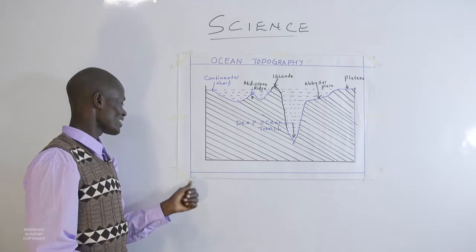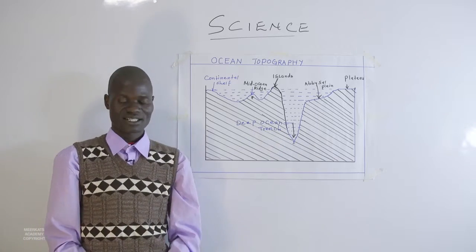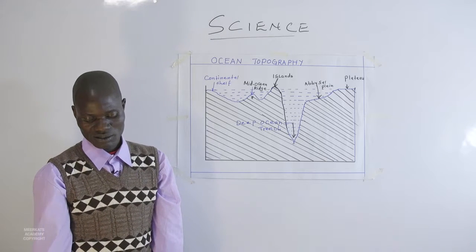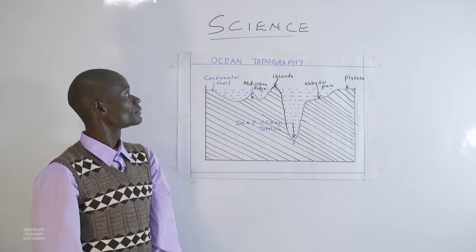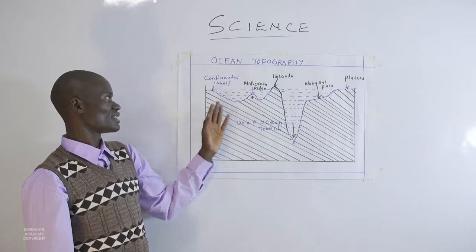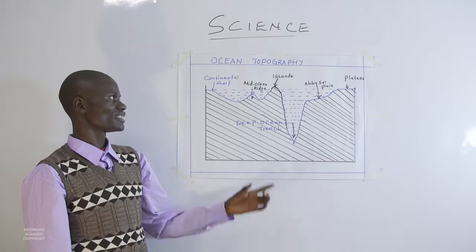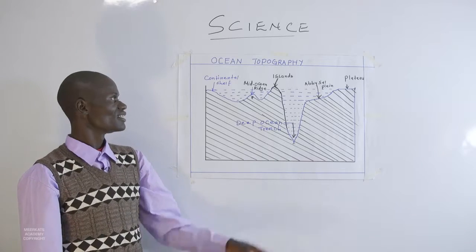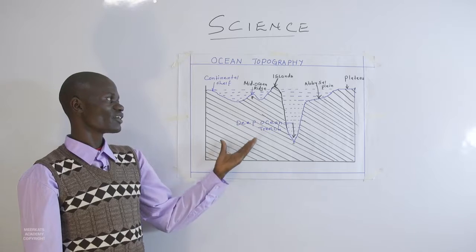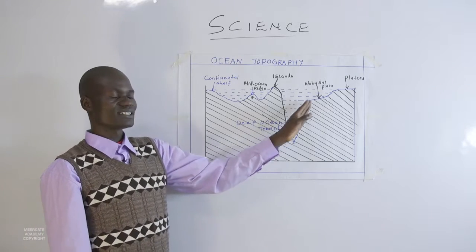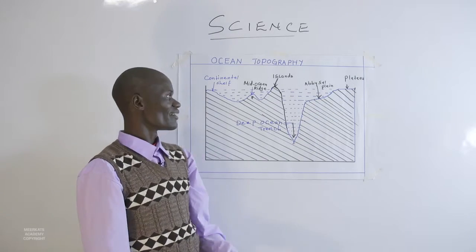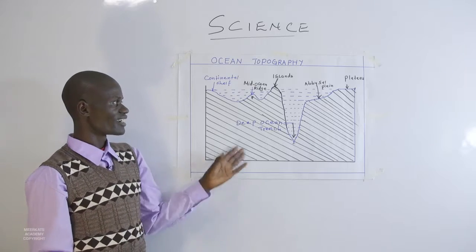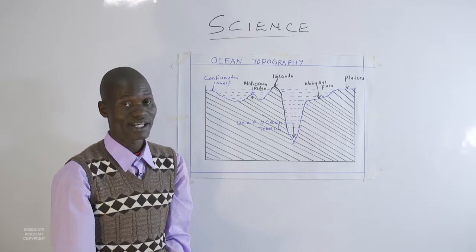Therefore, when we look at this carefully, you will find that almost all oceans that we have been able to discover are parts of what looks like this topography. Every ocean must have a continental shelf, and also a mid-ocean ridge, or sometimes several hills which are found in ranges. We can also have the islands. We can also have a deep ocean trench, and then the abyssal plain and the plateau. Remember, as the water temperatures vary in some other regions, we can also find some other features such as the gyre.